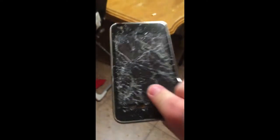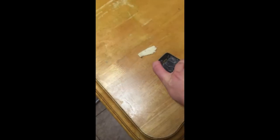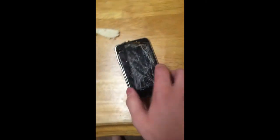Yep, iPod 2. Ooh, did that shatter more? Probably not. Oh, I think it did. Oh my god. I'm not gonna do that anymore. Oh. Get that nice LCD right there.